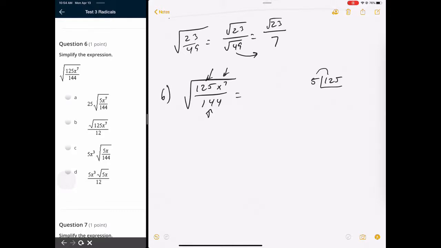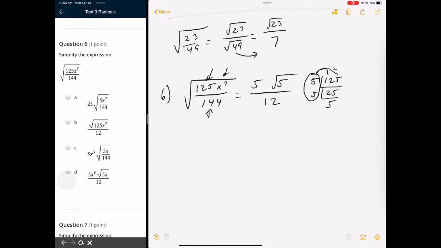5 goes into 12 2 times, remainder 2. 5 goes into 25 now. That's 5 times. I'm going to break up 25 into 5 and 5. And don't write the box unless you can divide it, and I can't divide 5 by anything by itself. So we look for pairs now. Any pairs? I see a 5 on the outside and a 5 on the inside, because I don't have a pair. All over, and the square root of 144 is just 12.